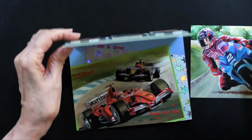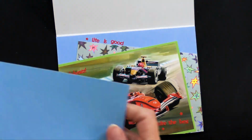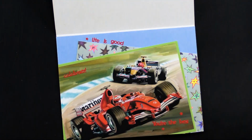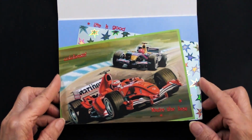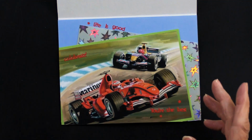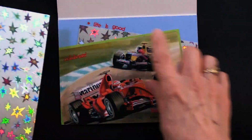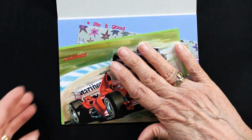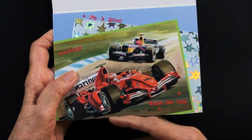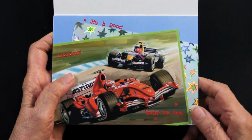For the inside of her card, she went again back to the blue and covered the inside of her card with that blue adorable scoreable. And look how fun she has done the inside. Again, you kind of see the movement. So again, she used the stars holographic and cut a rectangle, glued it down using the tape, and then just trimmed it off to match the shape of the card. So you don't have to try to cut that odd shape to begin with.